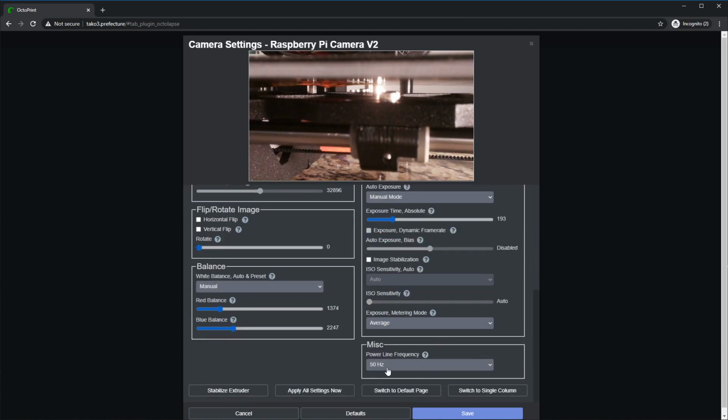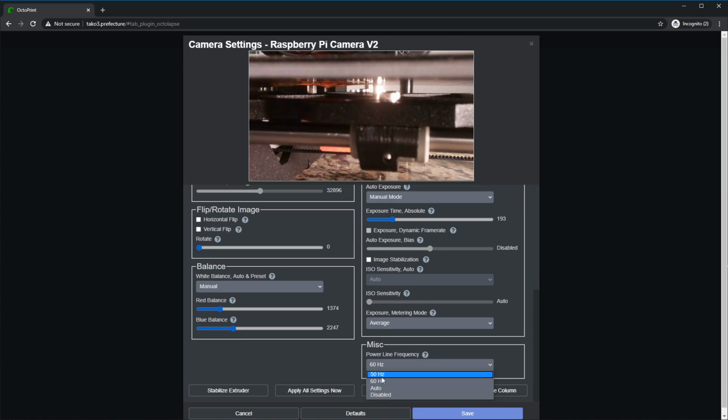You might also want to check the power line frequency. For example, if you're on American power, we operate here at 60 Hertz. If you're in the United States, we use 60 Hertz. That's our power line frequency. And depending on what your frequency is, you may get some jittery looking images because of the frequency from the lighting that's around. And this will tell your camera to adjust for that.